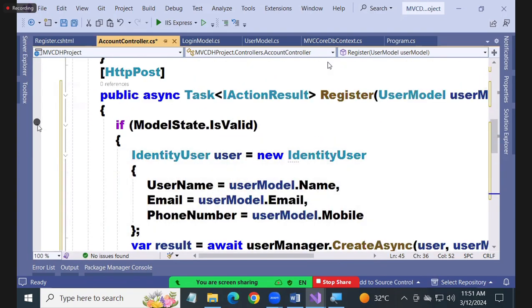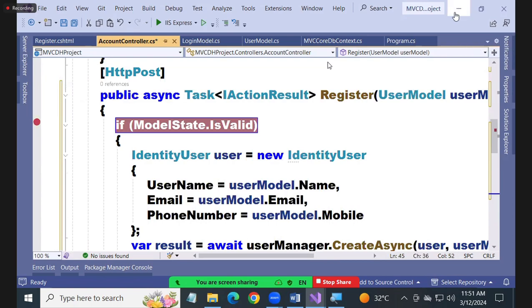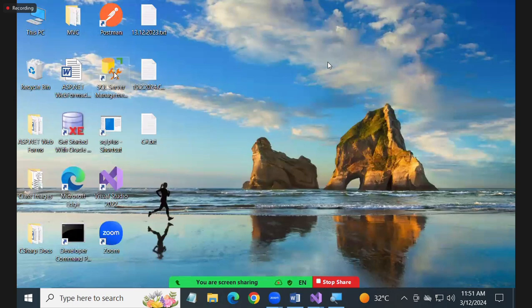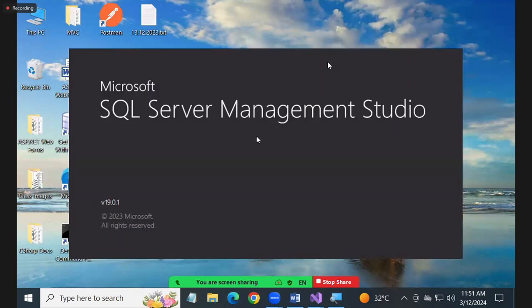All of you observe it. I'm adding a breakpoint. We will debug this code and see what happens step by step. Meanwhile, let me open the SQL Server. We created 7 tables yesterday. I'll show you which table this data falls in. Right now, the table is empty. Once user creation is successful, the table should contain a record in it. Is it clear? Let me show you.